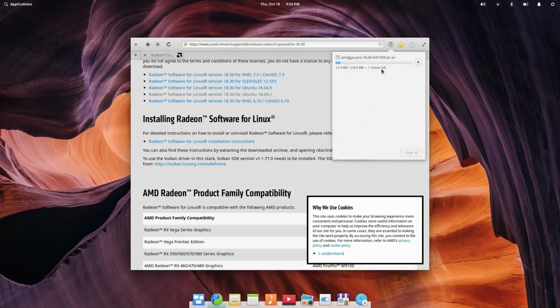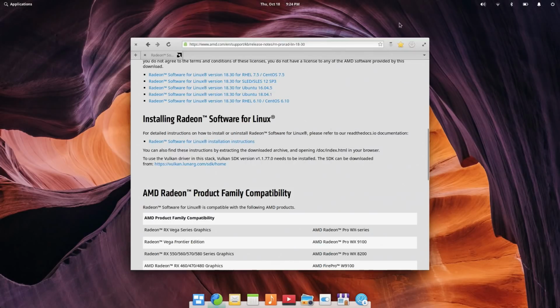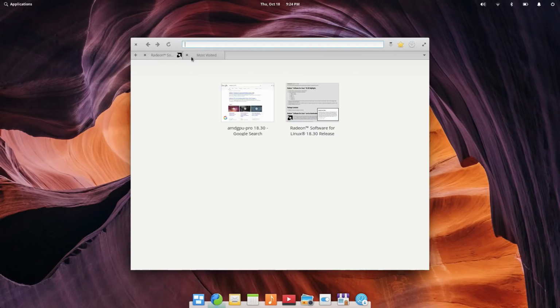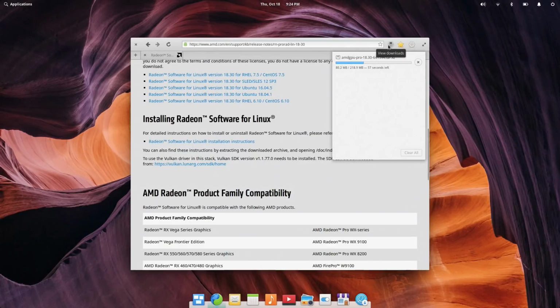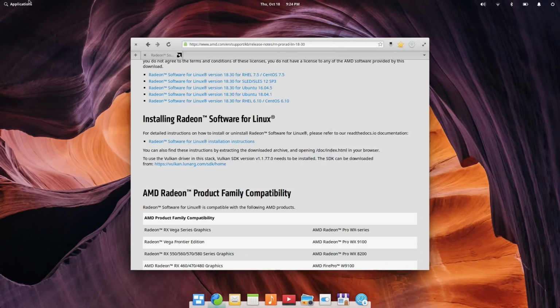This is actually pretty nice, Epiphany. I used it a long time ago. It does have Firefox Sync now, which means I could actually use it as my main browser if I wanted to, because I heavily utilize Firefox Sync in my browsing. Not a huge fan of how they handle tabs like this, but I mean, it's not too bad. It's alright. I'll probably end up installing Firefox. Really, how much I install depends on if I get my applications working on this operating system.